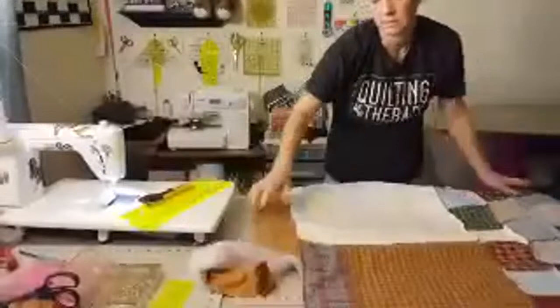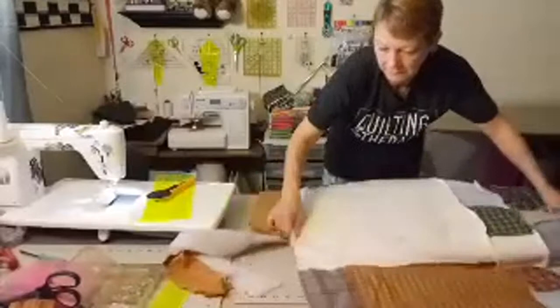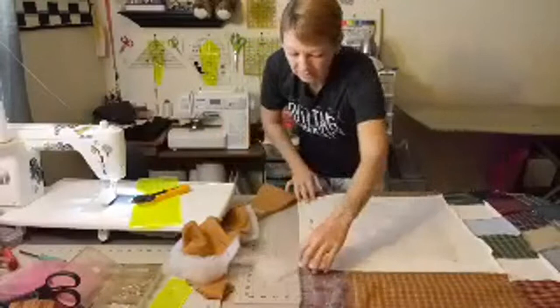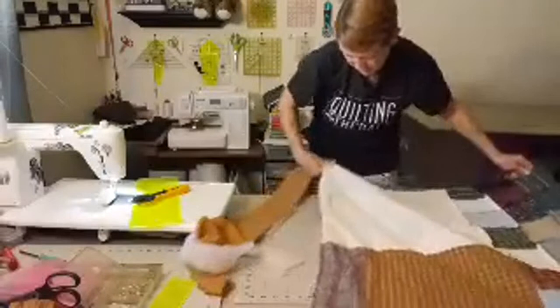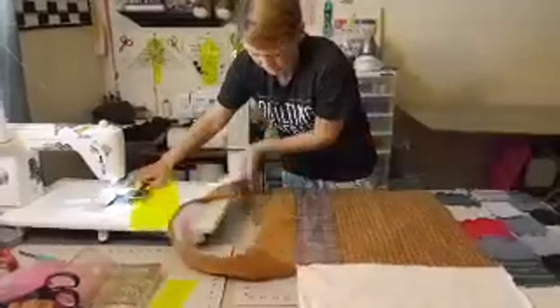I have to be very careful because the batting is grabbing on my desk. I'm also cutting where I left my opening, but I have to fold it anyway so I might as well just cut it away. Some people leave more fabric for the fold but I'm not going to bother. My opening is right here at the top, and I can still fold that — I'll put an extra pin in there.